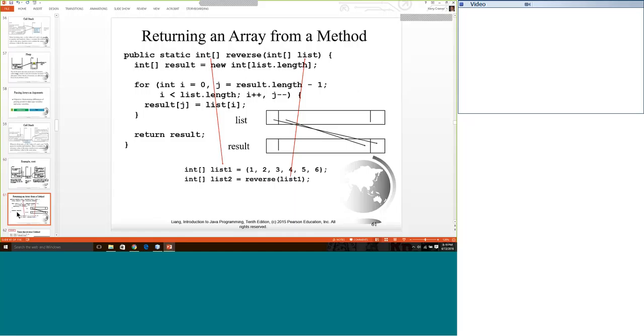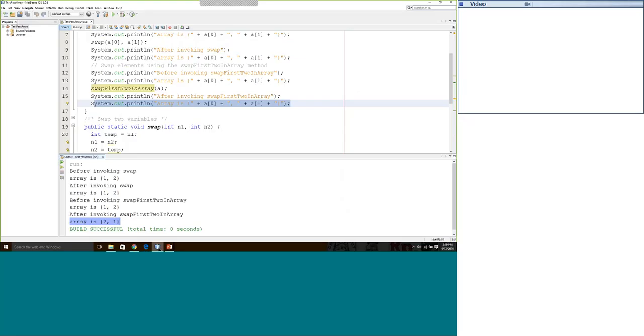Okay, next is returning an array from a method. And what we're going to do is we're going to use the reverse method to take a closer look at that.